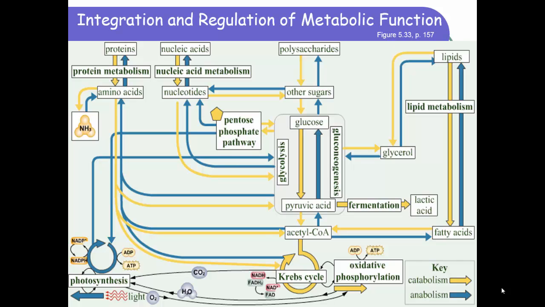Here are all the pathways put together. The yellow arrows are catabolism and the blue arrows are anabolism. You'll notice, however, that cycles tend not to be amphibolic. So the citric acid cycle and electron transport, you can't bounce the ball back up the stairs and you can't turn the cycle in the opposite direction. Same thing for photosynthesis, it only goes in one direction. But otherwise, most of the reactions we've talked about are reversible reactions.